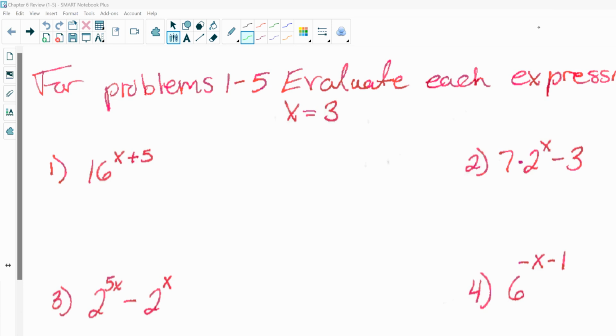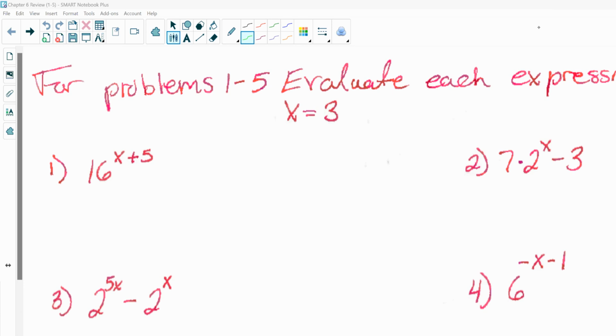All right, guys, it'd be handy to have a calculator, so if you need to type stuff in or get used to typing some of the stuff in, that works just fine. Because when we look at problems 1 through 5, we want to evaluate each expression for -2 and 3. So we're evaluating for both terms.